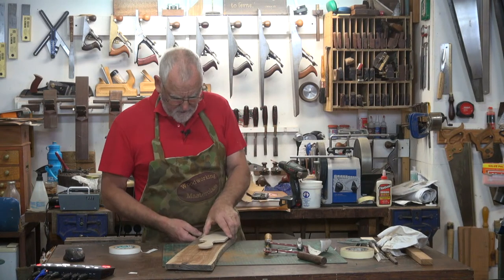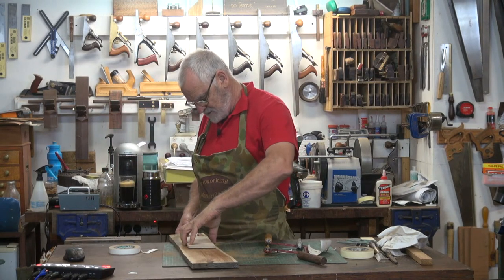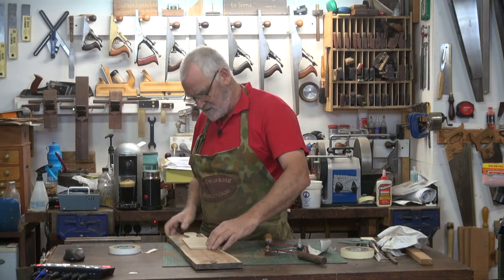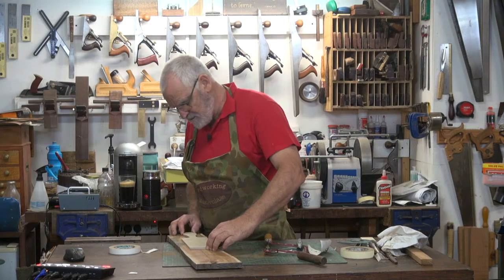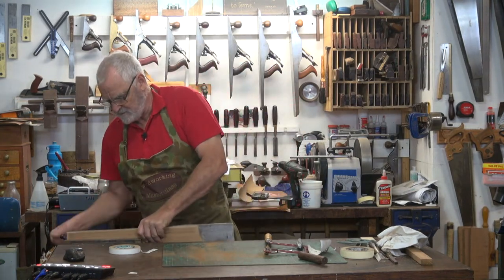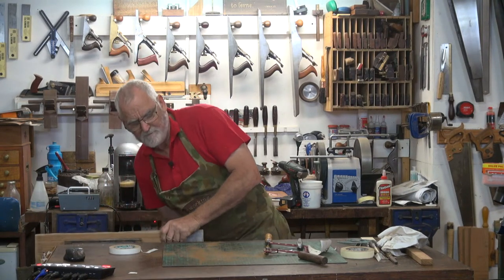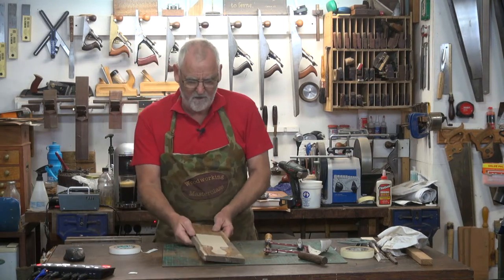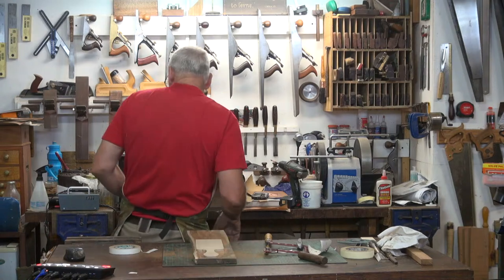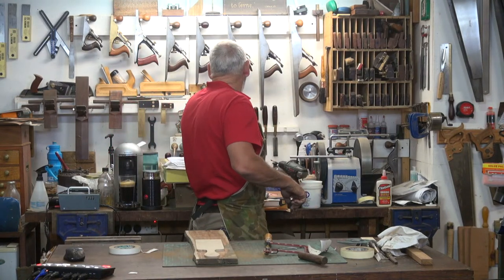There we go, now. It's trying to figure this out. I think that's pretty good there. Okay, so I'm going to rough cut this on the bandsaw. Then we'll go over to the router and finish that, by which time my milk should be finished. And then I can relax and have a coffee.